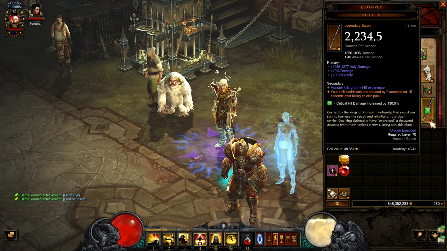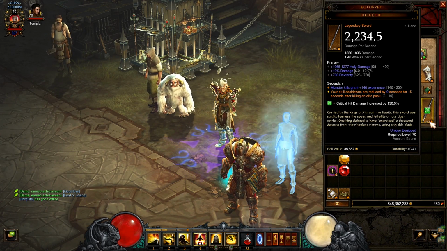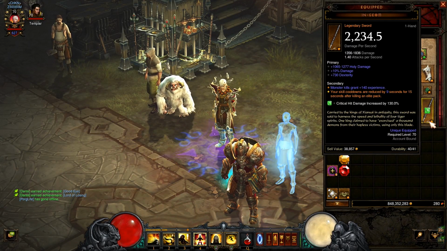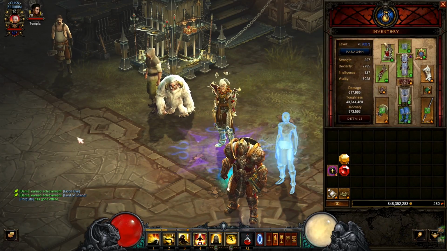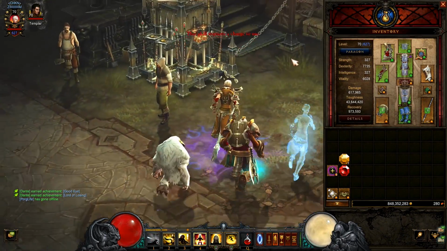One of the ways we keep momentum up is with the Endgame. Your skill cooldowns are reduced by anywhere between 8 and 10 seconds for 15 seconds when you kill an elite pack. So you kill something, and all of a sudden, boom, your cooldowns are basically non-existent. You can dash all around the screen, you can do all kinds of crazy stuff, and keep momentum going.